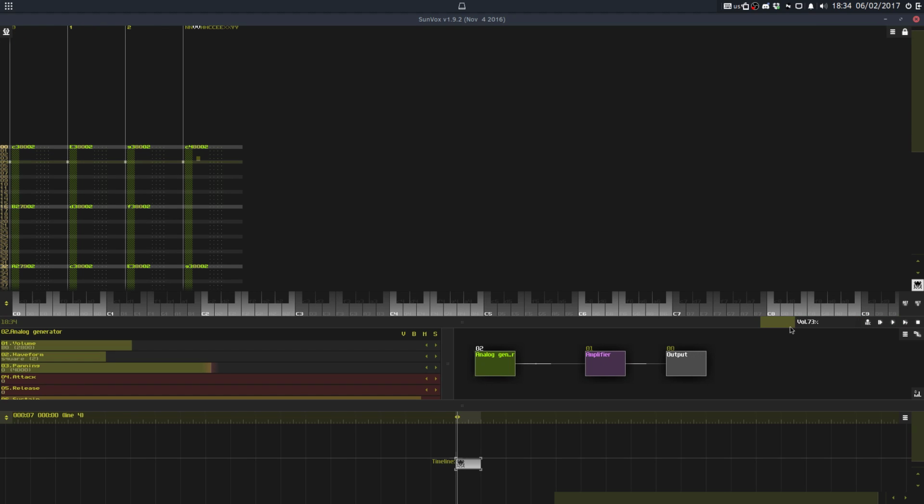Let's also make it a little quieter because I know that that's clipping, which is bad. You don't want it to clip.